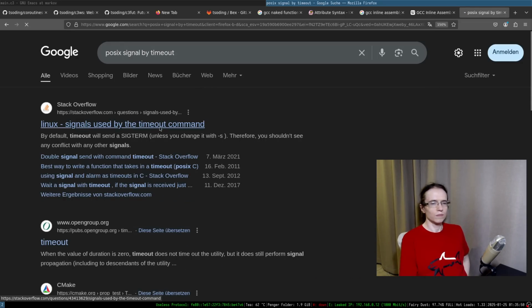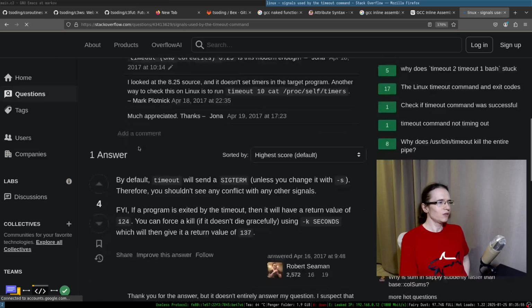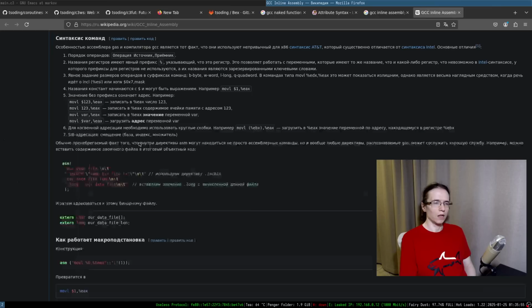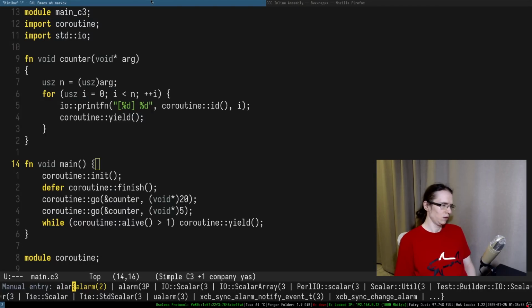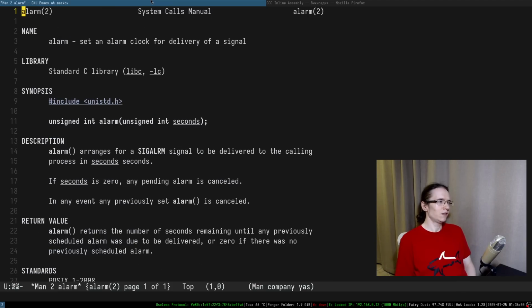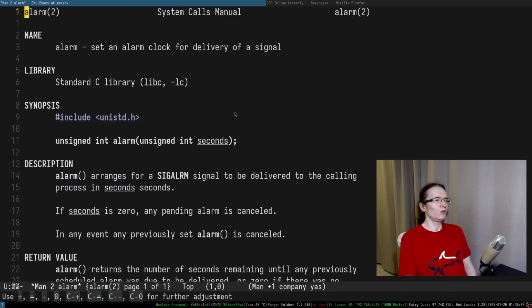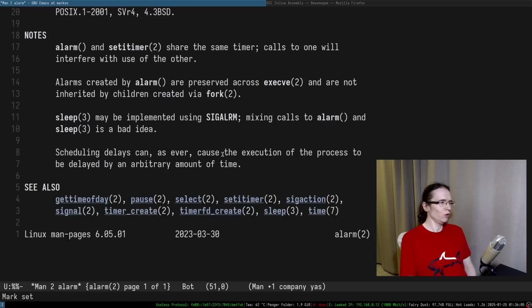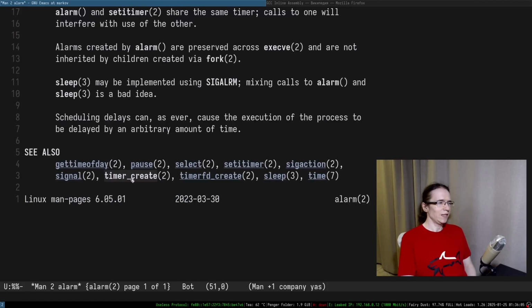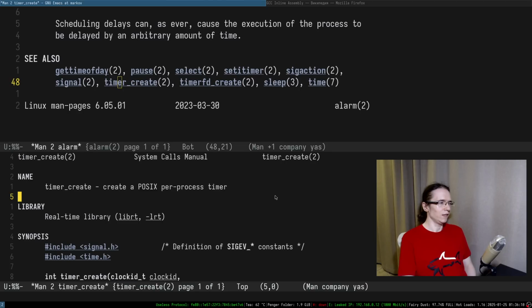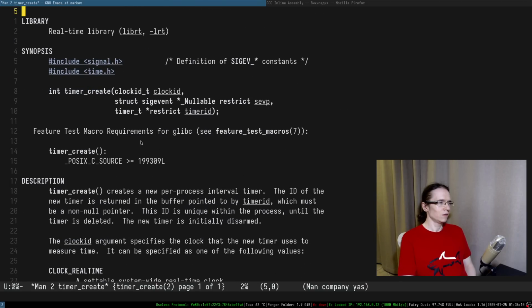What was the function? Alarm, maybe alarm, but I'm not 100% sure. Set alarm clock, okay, to deliver a signal, could be. There were also other functions. Timer create, I think timer create. Yeah, something like that.